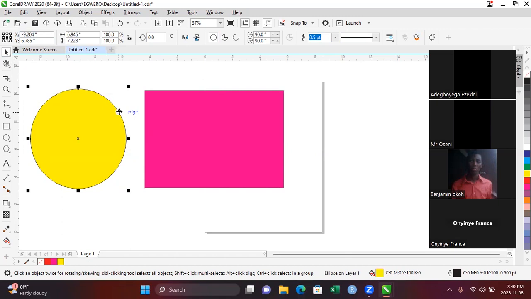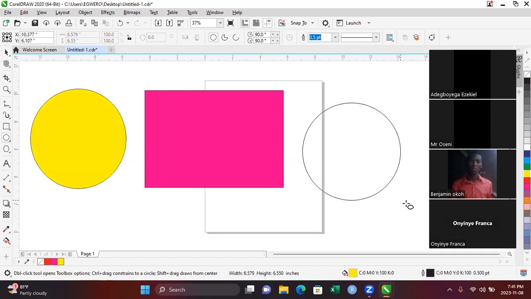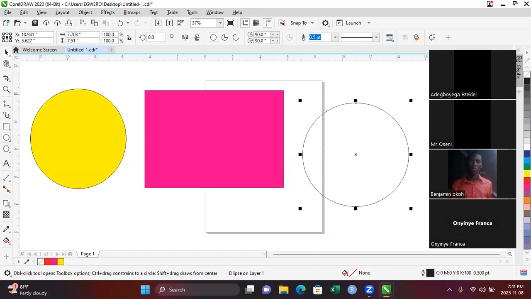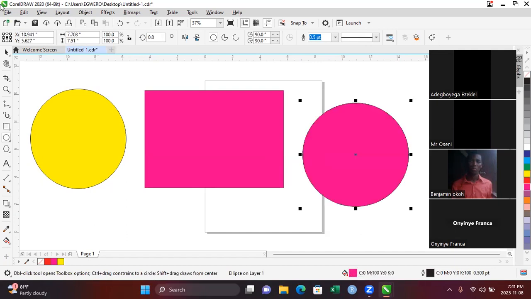That is a function that can be used to modify the primary function of that tool. By default, when you pick the circular tool or the ellipse tool, it gives you a complete circle, and then you can give it color. That is what it has been programmed with by default.